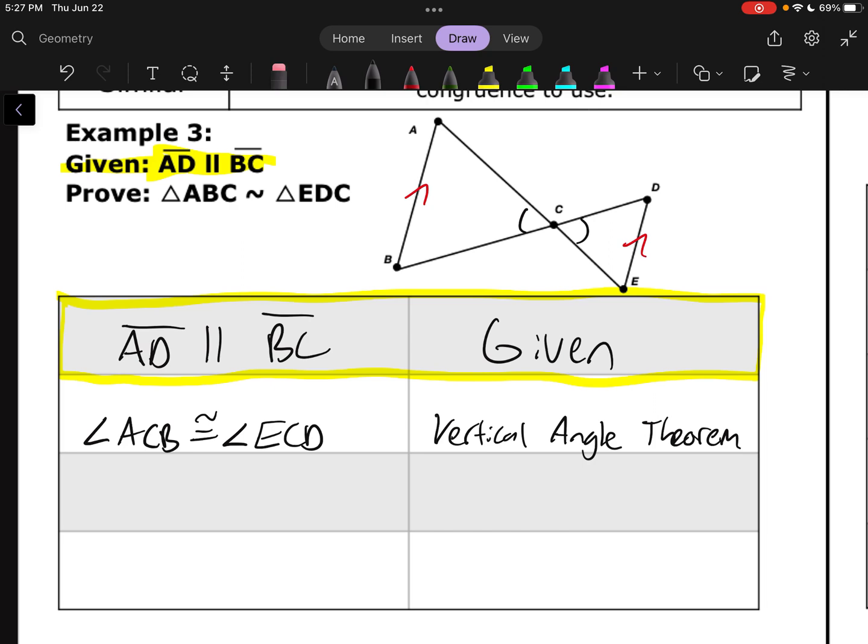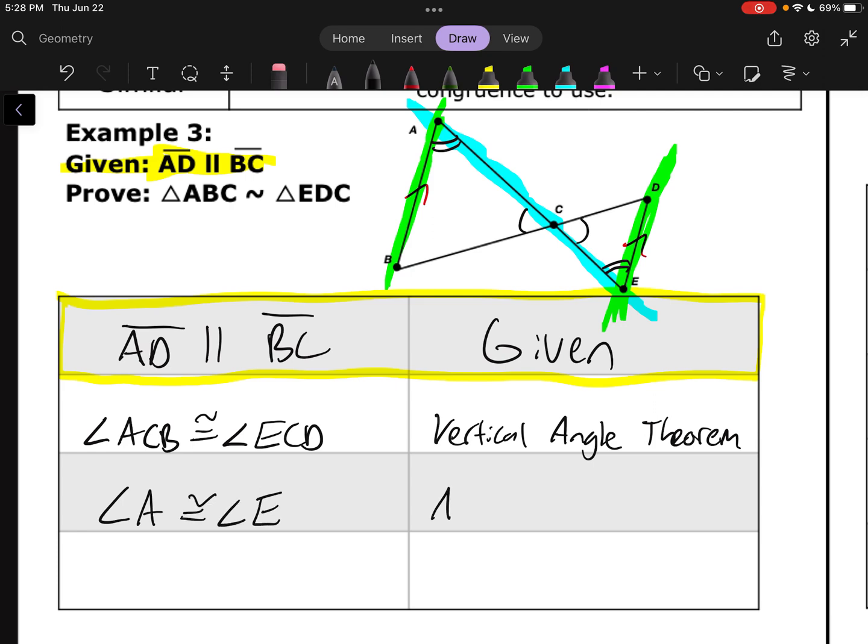So what's another set? Well, we haven't used those parallel lines yet. And we know that if lines are parallel, and we imagine them kind of being extended a little bit, and they're being crossed by a transversal, we've got angle pairs, right? Anytime we got parallel lines, we got special angle pairs we can use. And I'm thinking specifically about angle A and angle E here. Angle A has to be congruent to angle E because they are alternate interior angles. And that's the alternate interior angle theorem.